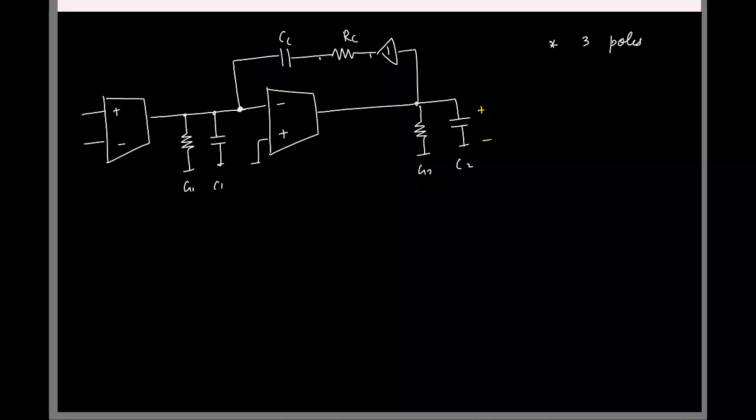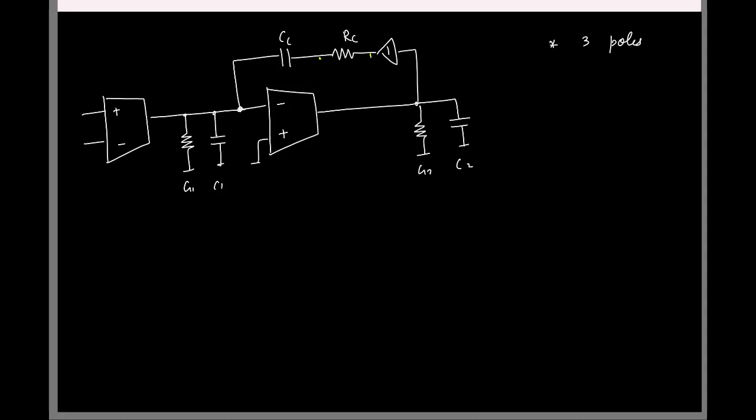We have 3 poles, and it turns out if you actually work it out, the first 2 poles will be the same as before, approximately. So we now have a third pole due to the addition of RC, that is this extra resistance, and as we will see in some time, this usually comes at a higher frequency. So this is about the poles.